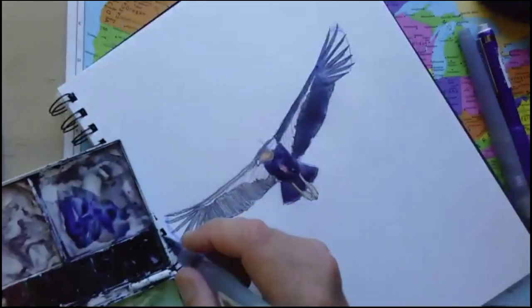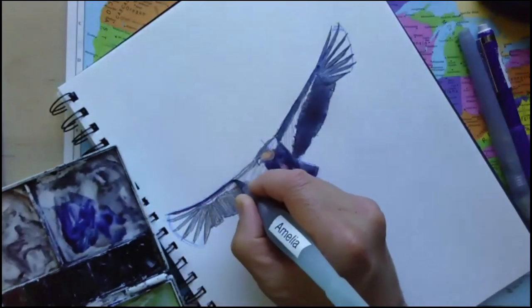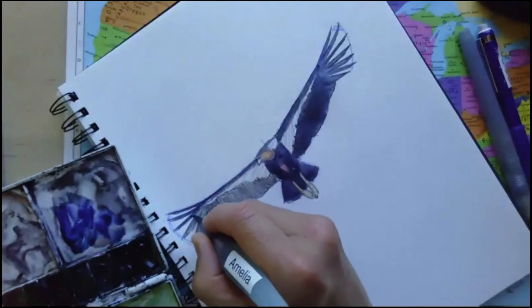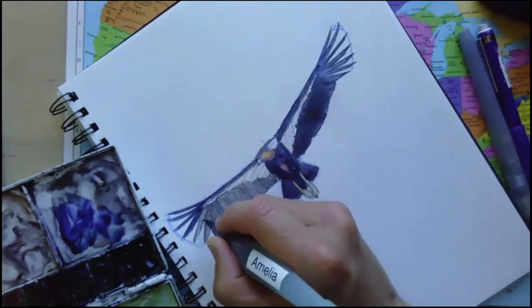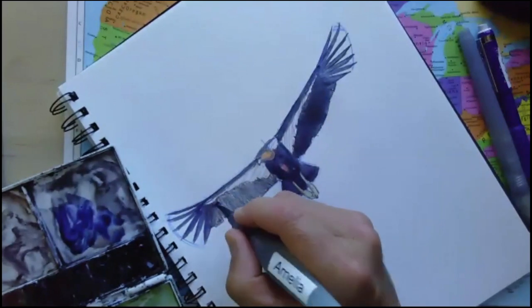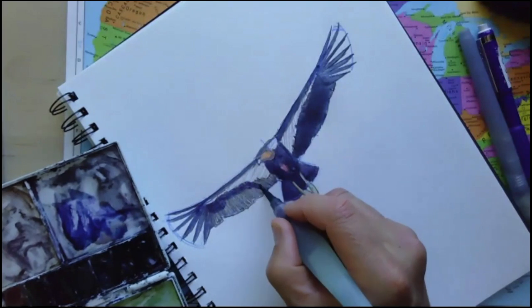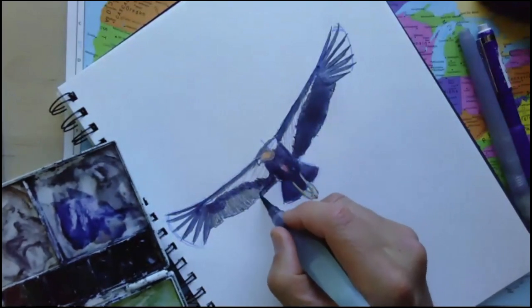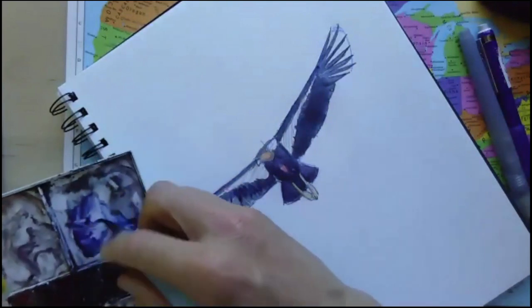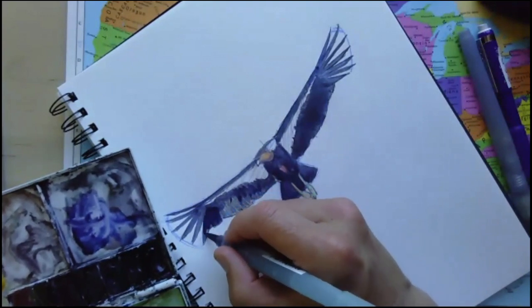And off in this wing, dragging the tip of the brush again. I drag the brush instead of pushing it. And this will really prevent this drawing from being really smudgy in my journal. The other way, again, getting around that is to have some spray fixative at home.